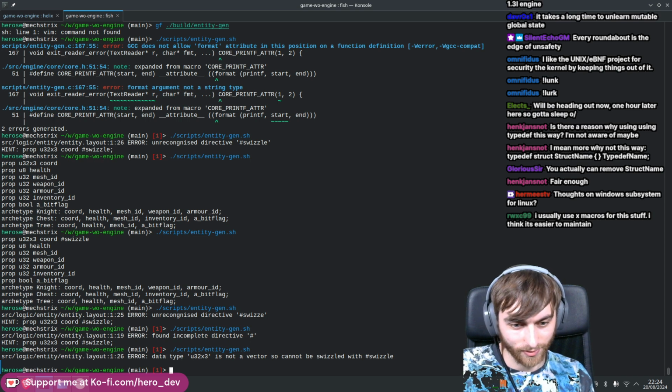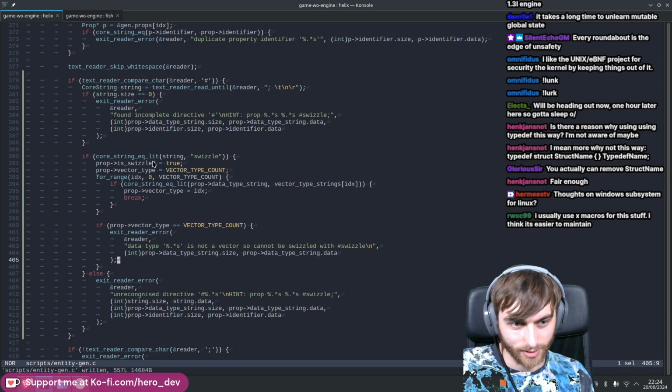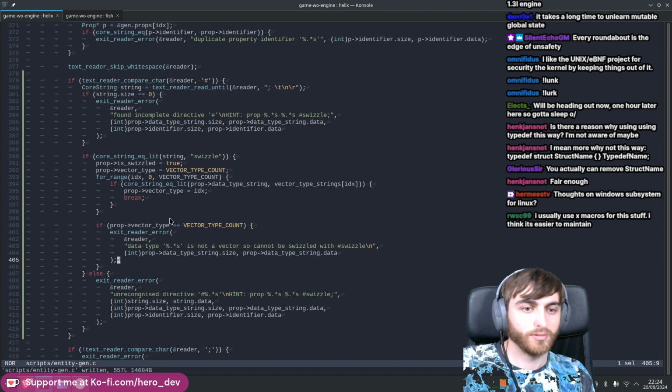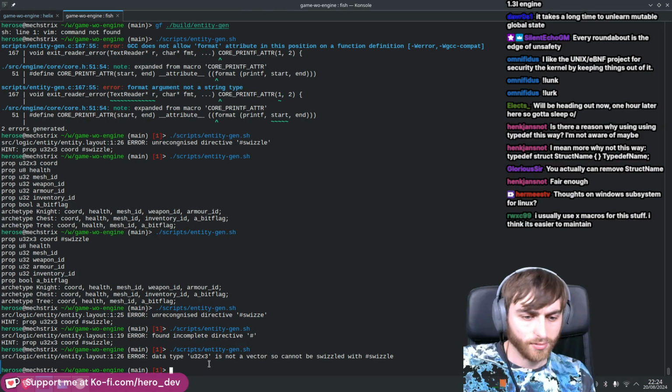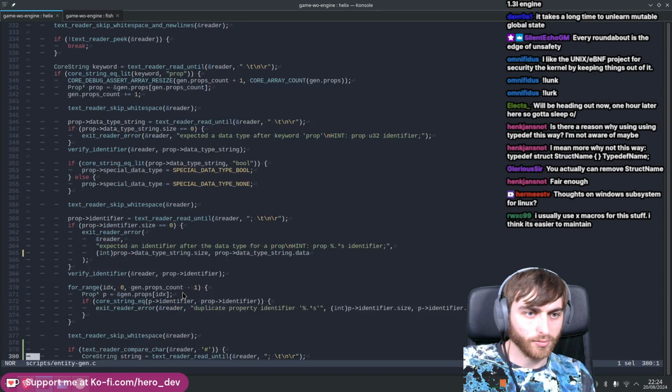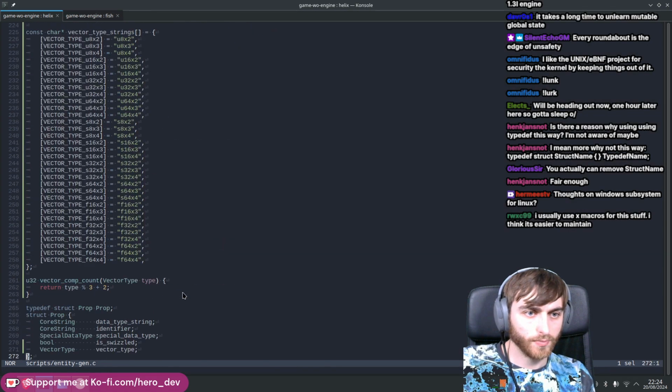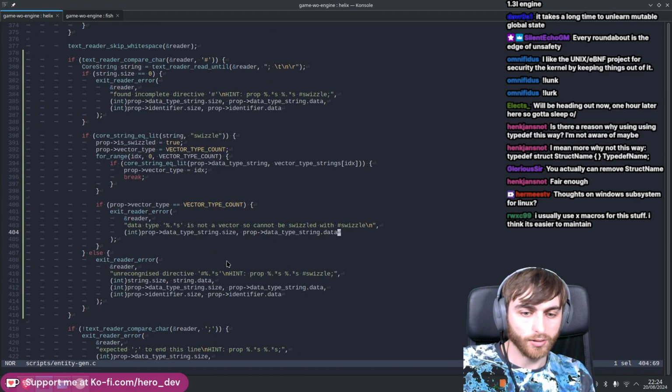Vector 3 is not a swizzle? What? What are you thinking about? Vector 3 is not... It's right there, isn't it? Oh, I did lit, that's why. Damn it.